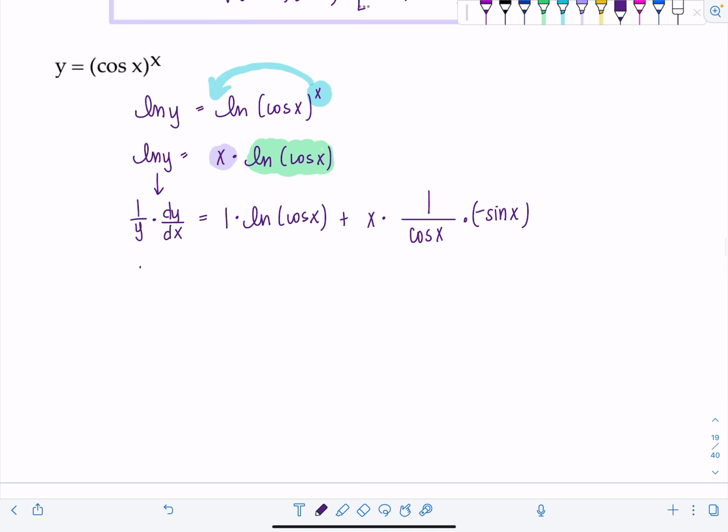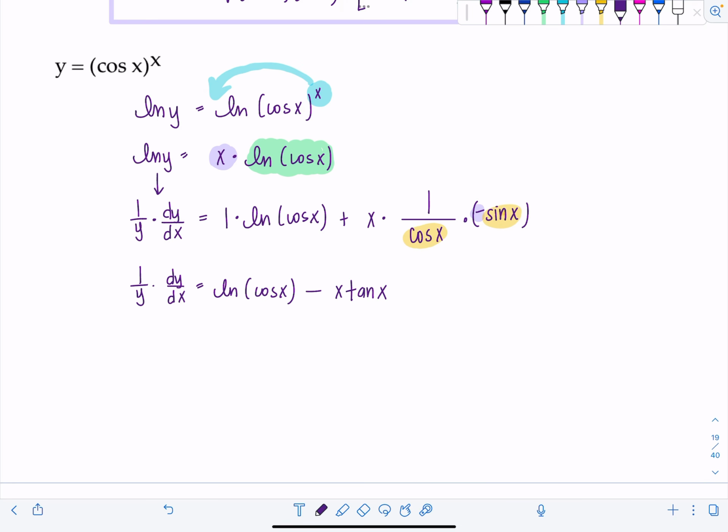Okay, let's clean this up. 1 over y dy dx equals ln of cosine x. This is minus, yes, because I took that negative out, and then check this out. Sine x over cosine x, that's tan x, okay? So this is x tan x. Do you have to replace sine x over cosine x with tan x? You betcha, okay? Say someone comes up to you and says, oh, now I want a second derivative. You don't want to be the sucker doing quotient rule because you left it sine x over cosine x. No, you want to write it as tan x so you can be done with it in one step.